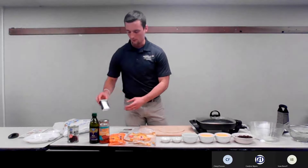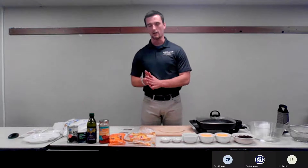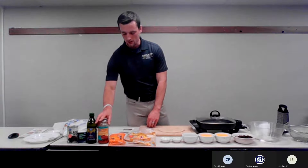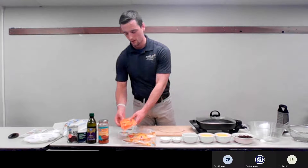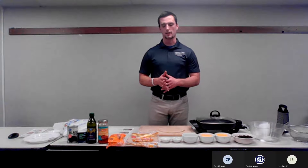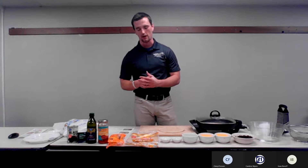We went with cilantro leaves, which are more shelf-stable than fresh cilantro, so we can keep those on hand for a while. Olive oil is a really good source of unsaturated fatty acids. A good rule of thumb is to choose more plant-based fats — your olive and canola oil — versus the fats found in dairy or meat. We went with salsa, and tomatoes are a great source of vitamin C. We went with the block of cheese, because that is WIC eligible and we just shred it up — cheese is a great source of calcium for strong bones. And lastly, we went with the whole wheat tortilla. Whole wheat is really important because you get the whole grain or fiber component; that outer hull is really full of fiber. Also, going back to folic acid, we have been fortifying our foods since 1998 — a lot of your cereal and grain products — so making sure we get that folic acid pre-pregnancy is really important.